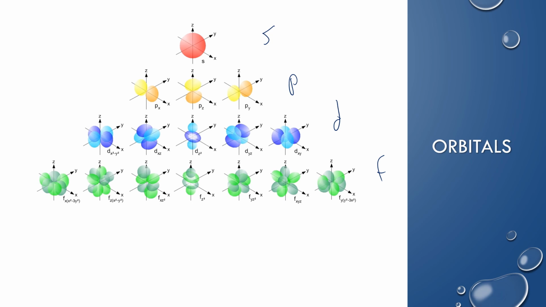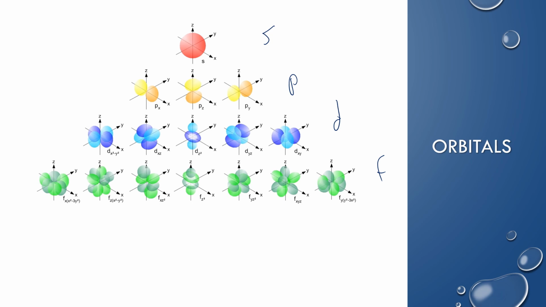Now you should know that there are 3 p orbitals in each sublevel, whereas there's only 1 s orbital in each sublevel. You should also know that since this sphere is perfectly symmetrical, there's not really a different orientation, but with P being the dumbbell, there are 3 orientations. There's an X, Y, and Z. They're relative, of course, but you'll have those 3 orbitals at any given sublevel.